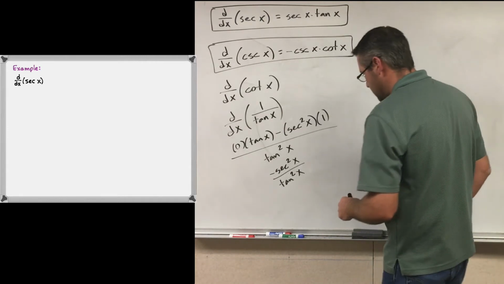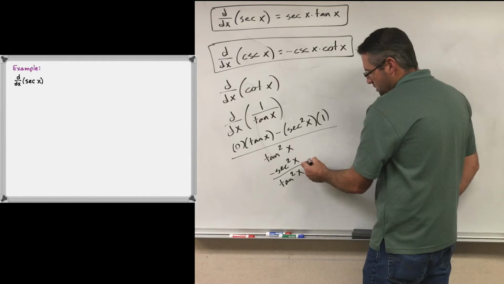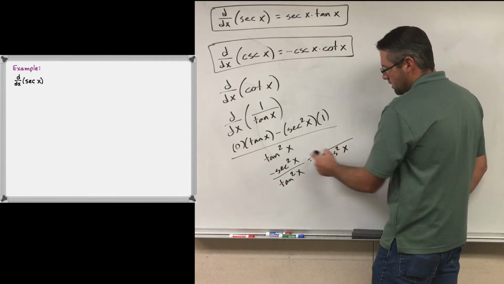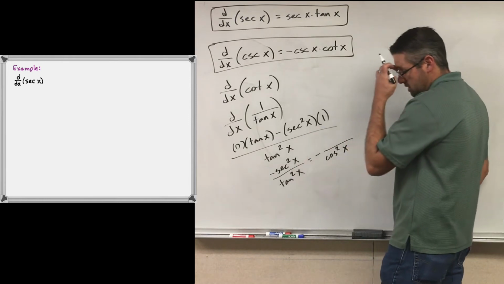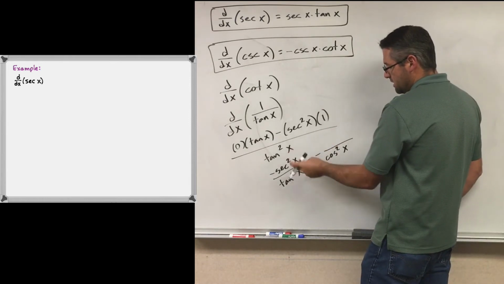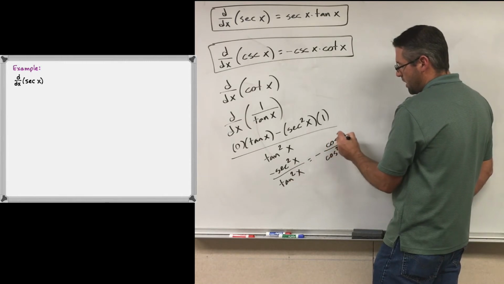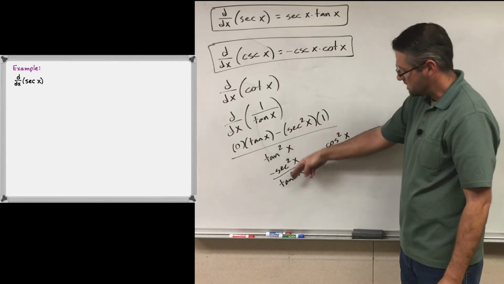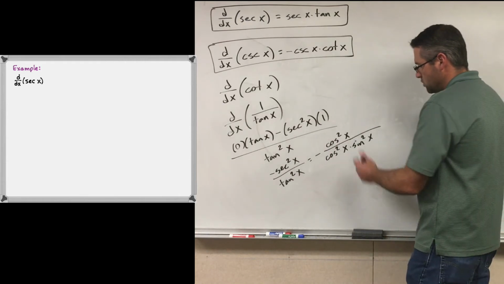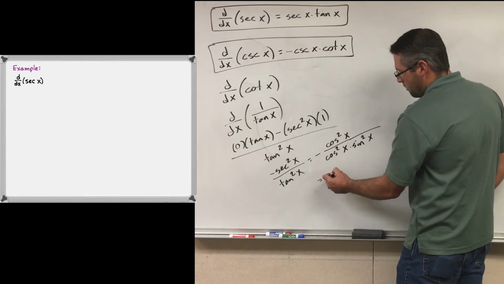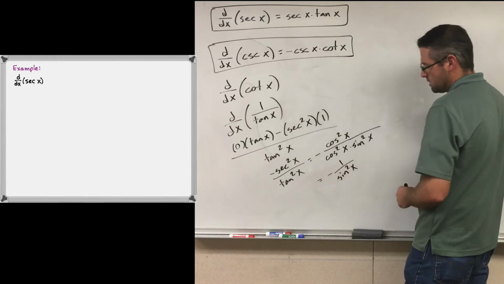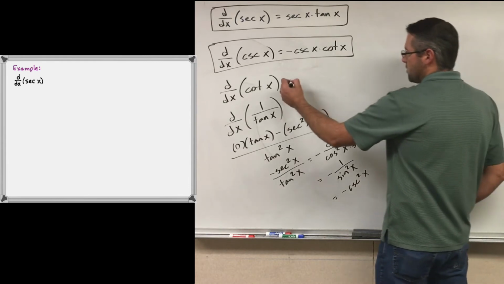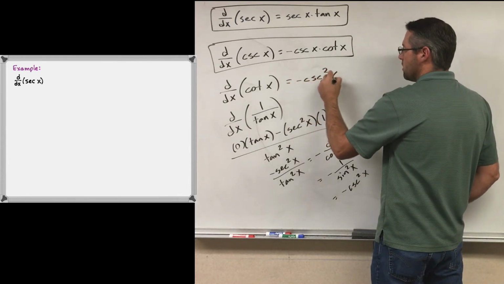Again, I want to try and get rid of the idea of fractions. So what I'm first going to do is rewrite secant on the bottom. That would be 1 over cosine squared x, because it's the reciprocal. And then tangent is, remember, sine over cosine. But because this is in the denominator, we flip that over and say cosine squared over sine squared. Cosine over sine is cotangent, and because that's in the denominator, it flips and makes tangent. So the cosine squared terms cancel out, and we're left with negative 1 over sine squared x. Because we don't want the fraction at all, we simplify that to negative cosecant squared of x. And so we have our derivative of cotangent, which is negative cosecant squared of x.